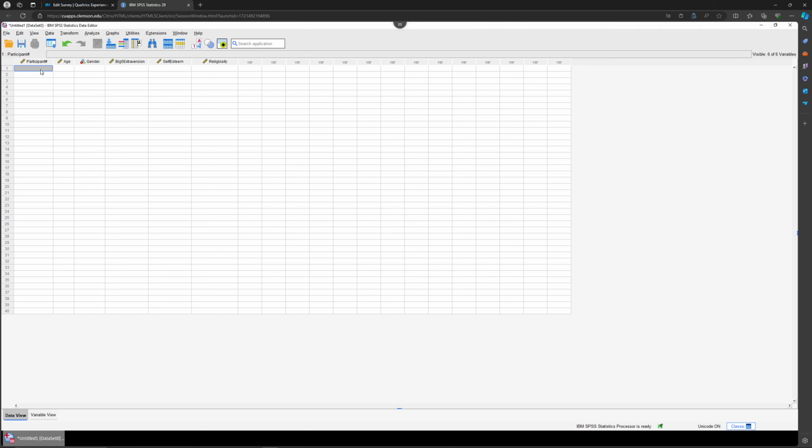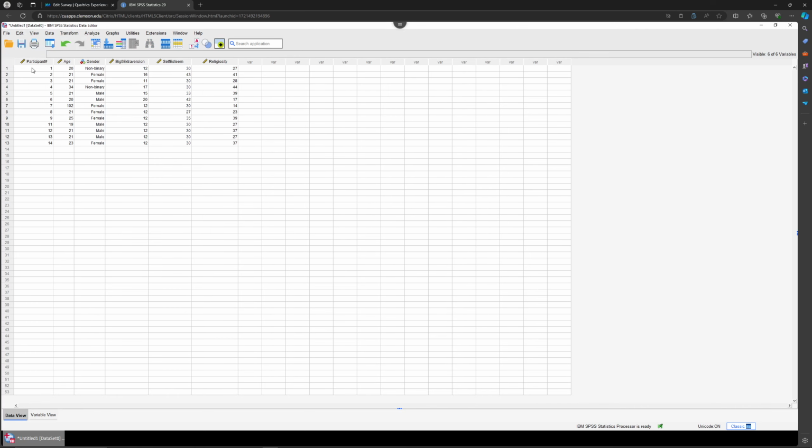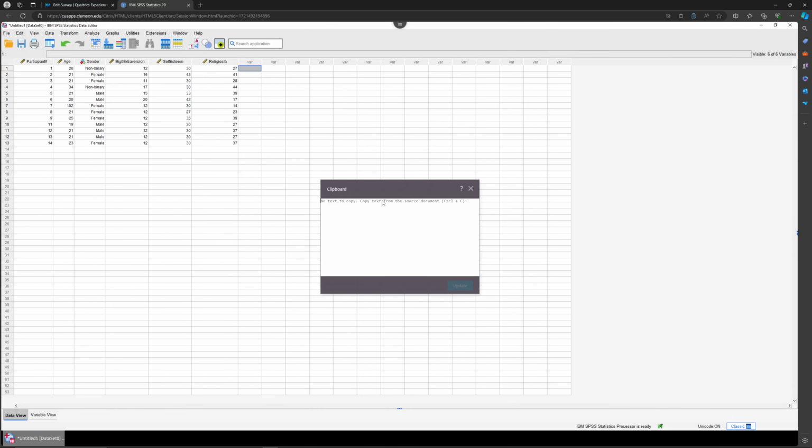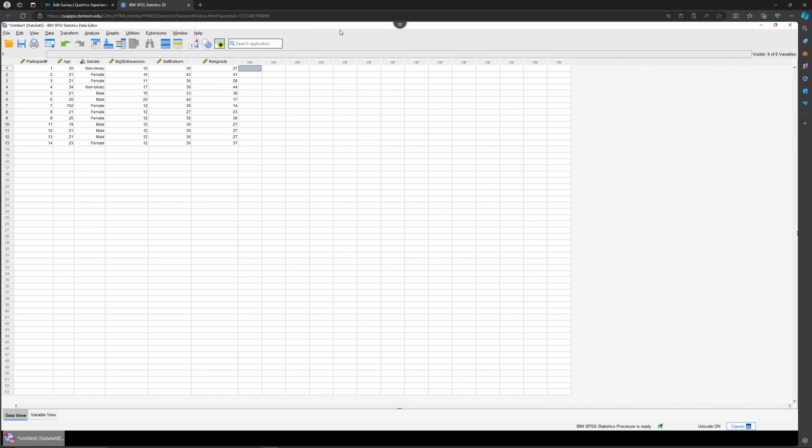And hopefully it's going to paste and work. If it doesn't, remember there's a few different options we can do. We can go edit, we can look for our paste option here, and it looks like that worked for me. If that doesn't work, you can try right click, paste. And if all 3 of those are not giving you an option, it's grayed out and not letting you do it, what you can do is come up to the top of the screen here, click on this little circle, and go over to the open clipboard option, and you should be able to then paste in here and update, and then be able to paste your data. Hopefully though, one of the first options works, and that's the easiest way to go about doing this.